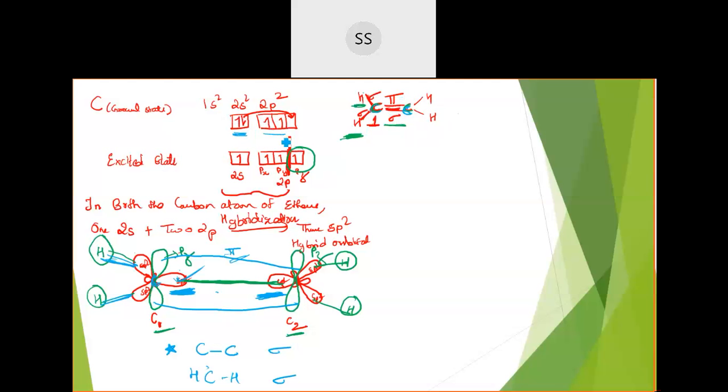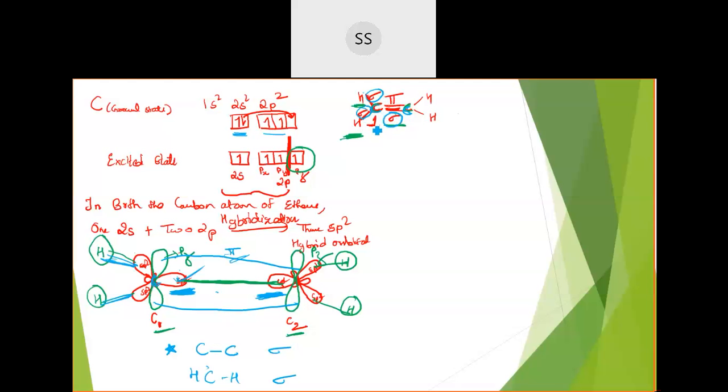So you directly write the excited state. Carbon will always form 4 bonds. Okay, so you write the excited state. The excited state will have one unpaired electron each. So I've written here the 2s orbital having one unpaired electron, 2px having one, 2py having one, and 2pz having one. Okay, now out of this, how many do you need for sigma? 1, 2, and then 3 you require for sigma.